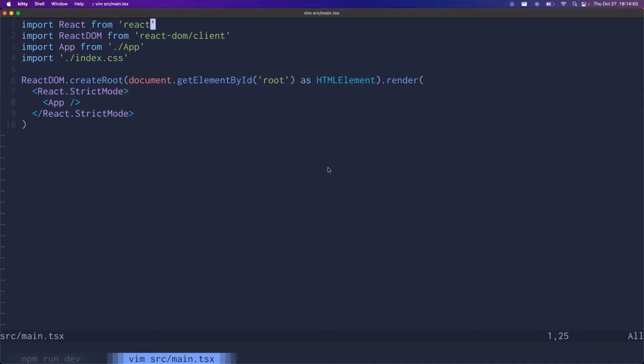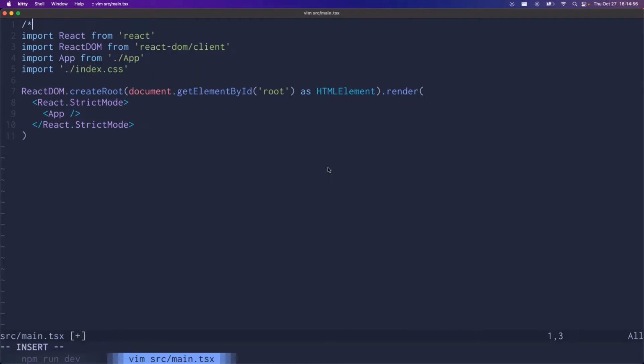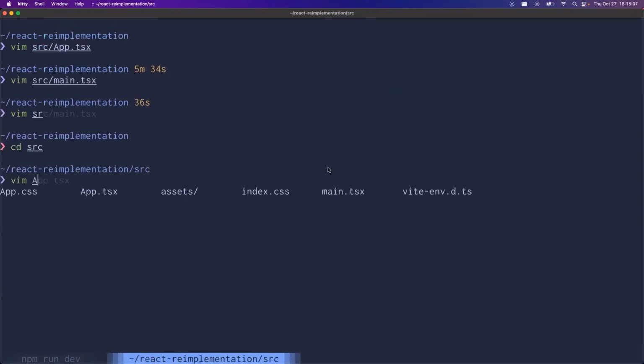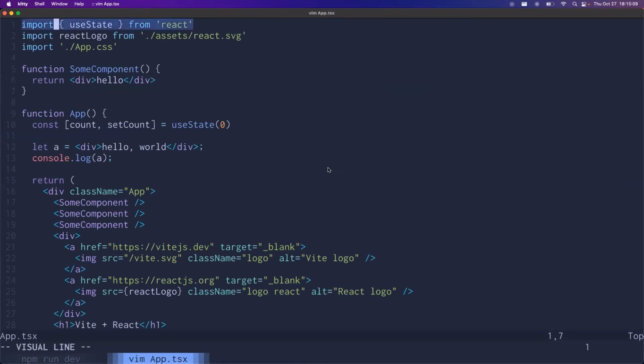In order to do this, for this React import, we need to change the mode our compiler is in. Modern Vite and a lot of other build tools will automatically import from the real React, just so you don't have to import it. Like if you check our other file, I believe they do this. Let's see. Yeah, here you import useState, but you don't have to actually import React.